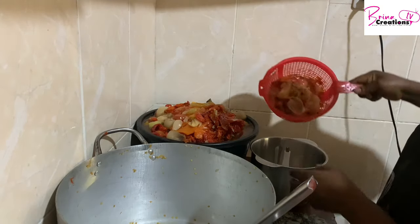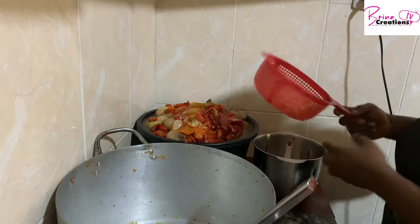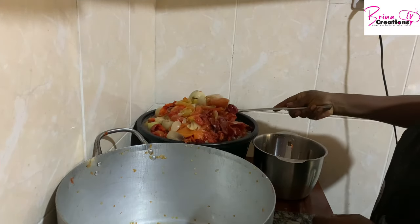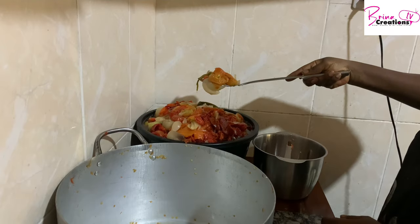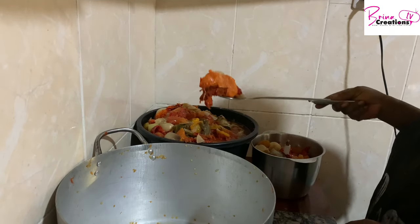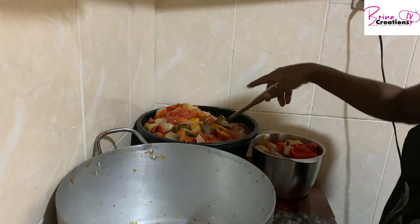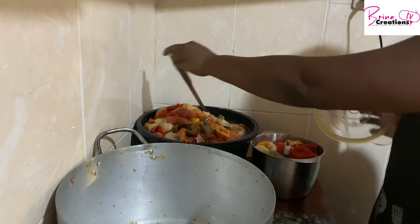You see why you're saving it? Because ordinarily you would have cooked this dry, but now you're extracting some flavor from it, and then you're going to use it to serve another purpose. That water is enough for about 1 to 3 meals, depending on what you're cooking and how much you like the flavors and all of that.